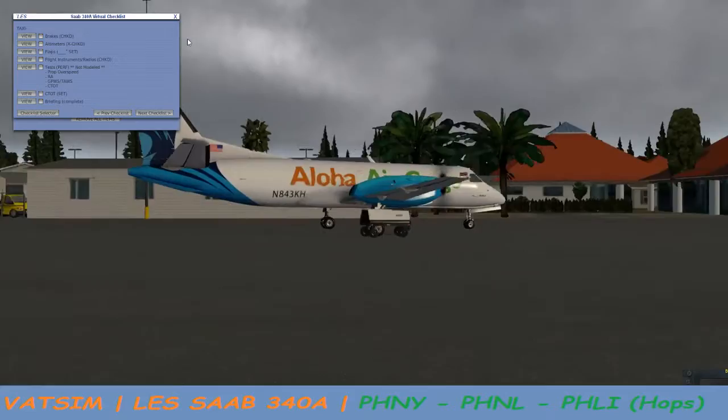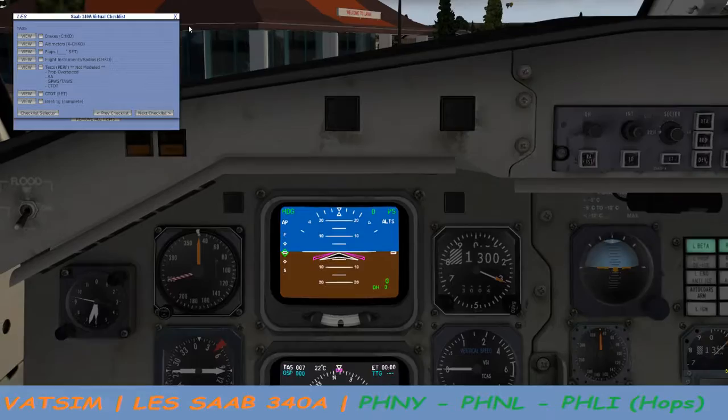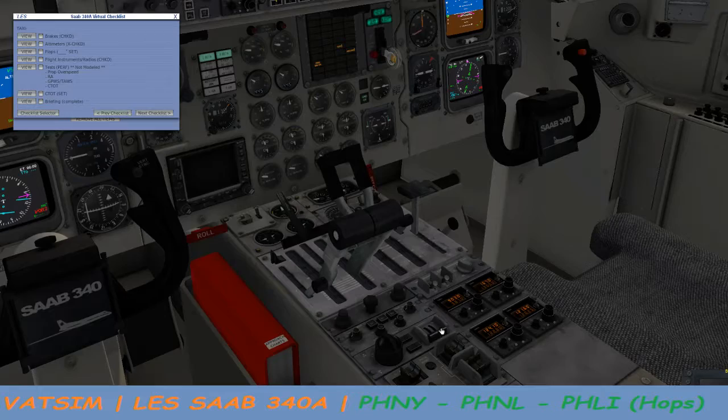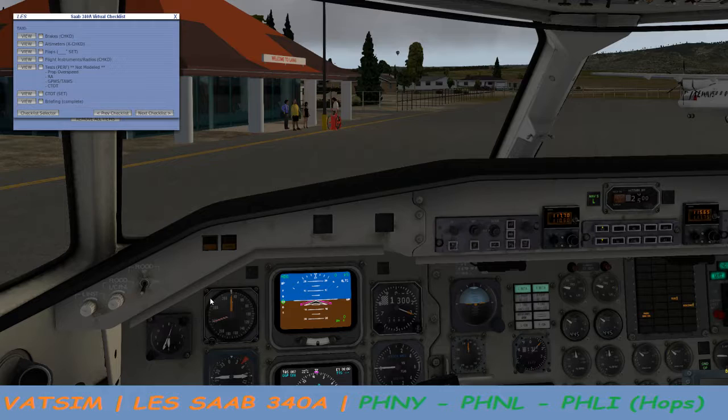Did finally figure out how to work the autopilot in this thing. It was the stupidest mistake on my part. I didn't really read up on the manuals before flying this thing. Found out that it's like the real world aircraft where you have to actually hold the engage for 2 or 3 seconds, and then it'll work. So that takes a lot of the workload off of me, especially for doing these videos. I can show you guys some pretty cool views as we fly out of here.